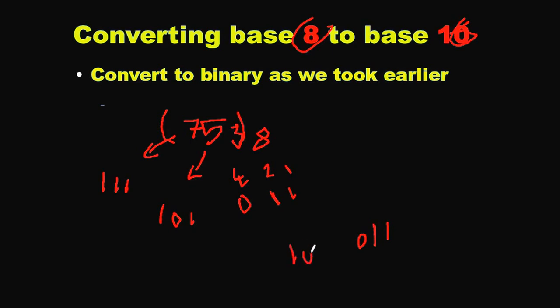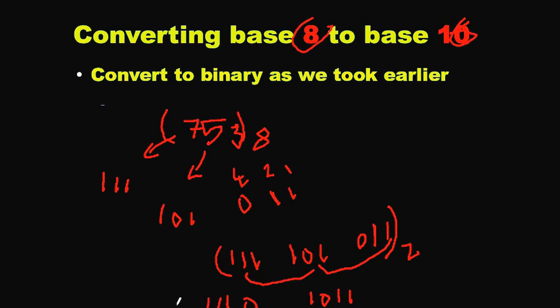And what do we need to do? We need to convert it to hexadecimal or base 16. So this is binary. I need to get base 16. For 16 we group into 4s. So I have those 4s. So I'll have 1 0 1 1, and I'll have 0 1 1 1, and I'll have 1 by itself, and I can add 3 zeros on the left of it. That won't change the number.